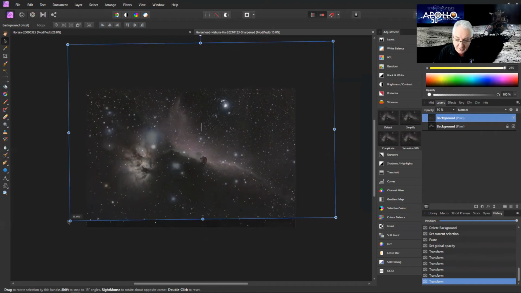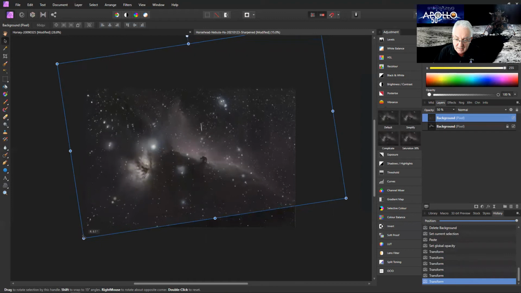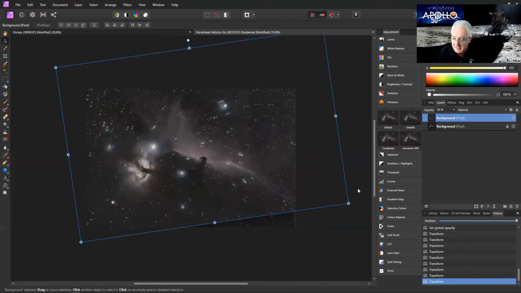So once you've got that, you can rotate that image. Rotate it so that they're about the same distance from one another, and then move it back into place. And you can see it's starting to come together. These stars aren't quite lining up. These are, that nearly is, but these aren't as well. So we need to do a little bit more work getting that the right size, getting it the right rotation.